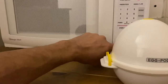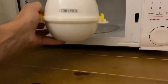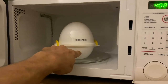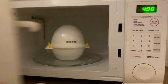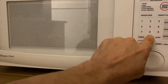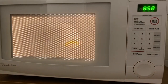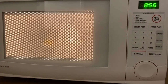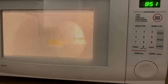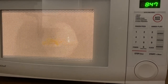Okay, so here we are. I'm gonna put this sucker in here. Right in the middle there. I guess that should be good. That's just to put it in for 9 minutes. And there it goes, 9 minutes. I'll come back, check it out. Let it sit for 2 minutes, then shake it up and the eggs should be peeled and this, that, and the other. We'll see how that all works out.